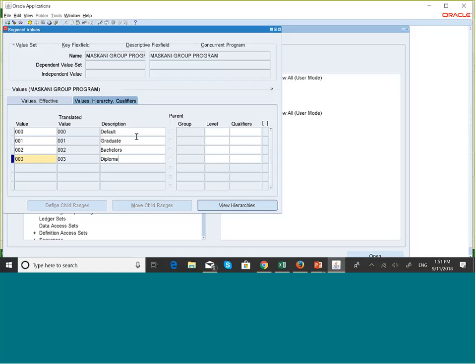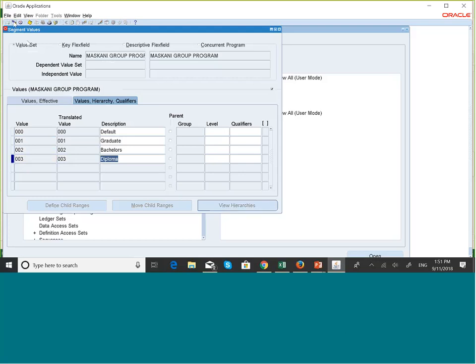program segment. But when we are dealing with the 2 companies here that we are going to use, the developers and the property management, we don't want to use any of this. So that's why I created this, because those transactions are not going to fall under any of this description, the graduate, the bachelor's, or the diploma. That's why I created this default value. So we are going to be using that default value for the transactions we do with the Mascani developers and the Mascani property management. So don't let it confuse you too much. That's the idea behind that segment or that value set.